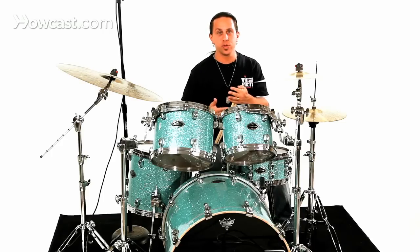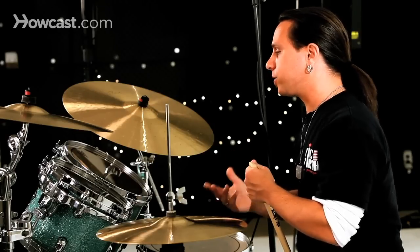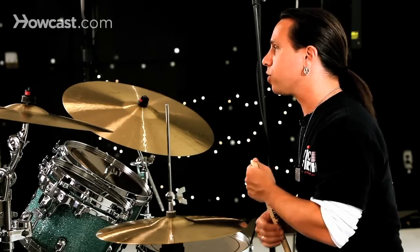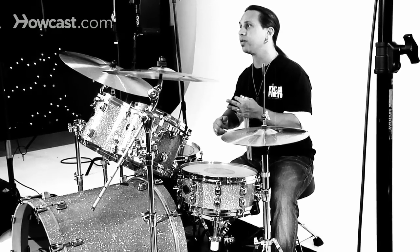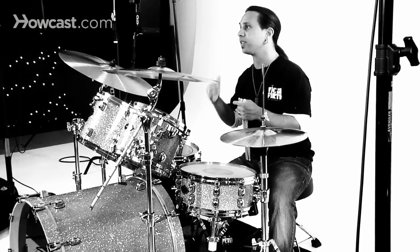And again, if you get confused with any of these rudiments, if you say them out loud, a lot of them sound like what you're saying. In the case of the pataflafla, pataflafla, it's exactly what you're going to be playing on the drums. Flam, left, right, flam. Pataflafla.